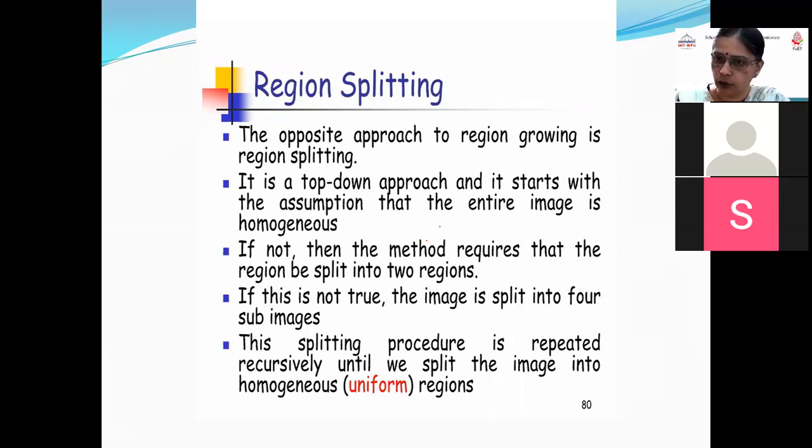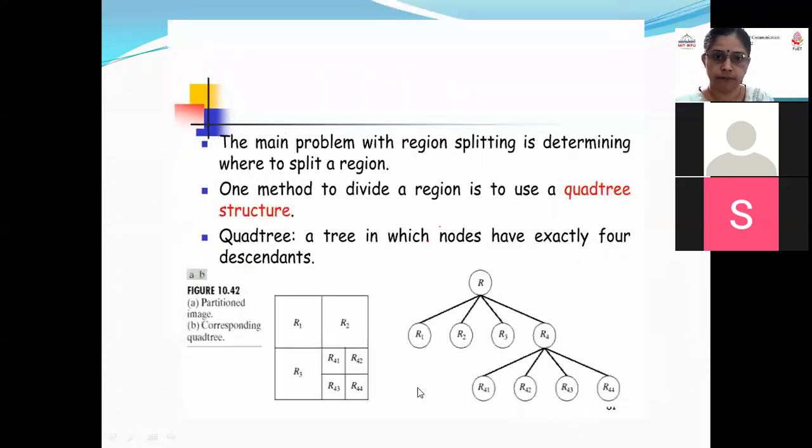If they are not homogeneous, we divide them into further 2 regions. And we check it for each and every region. And we continue the process until we get homogeneous or uniform regions. So this splitting procedure is repeated recursively until we split the image into homogeneous regions.